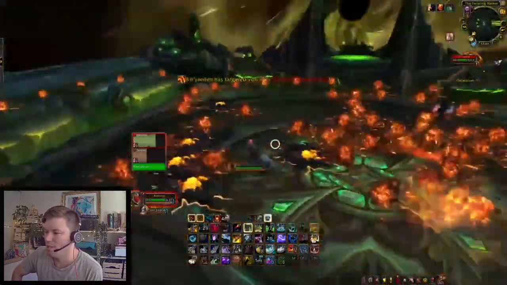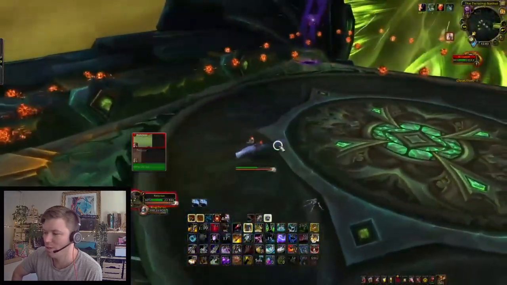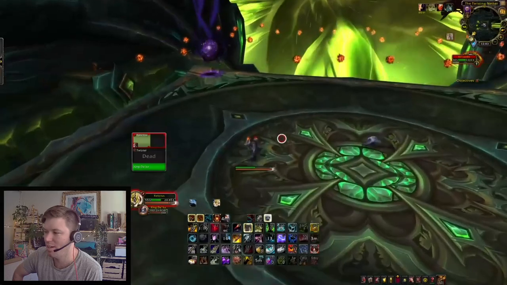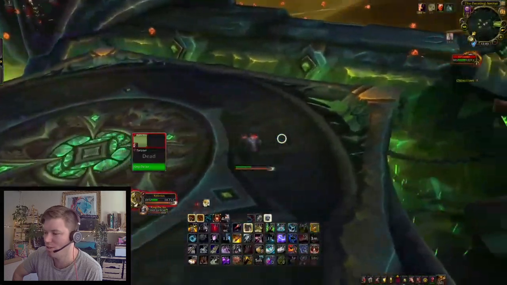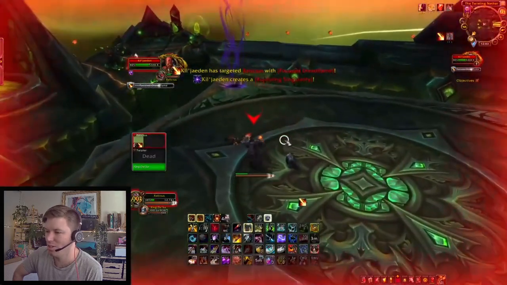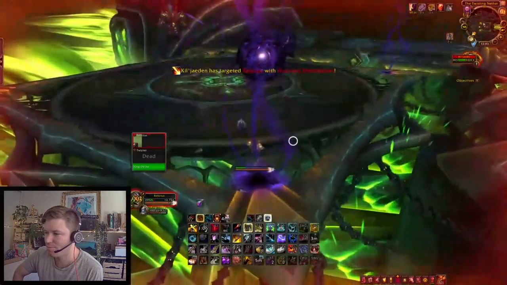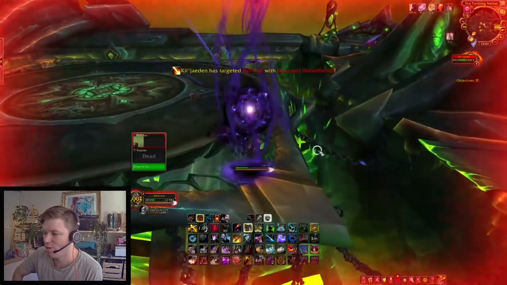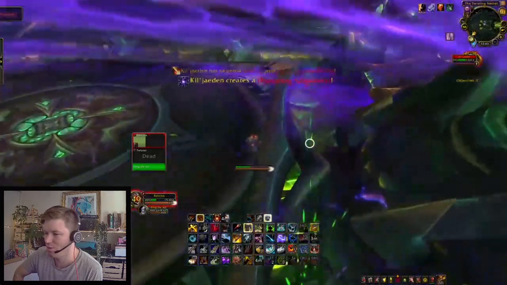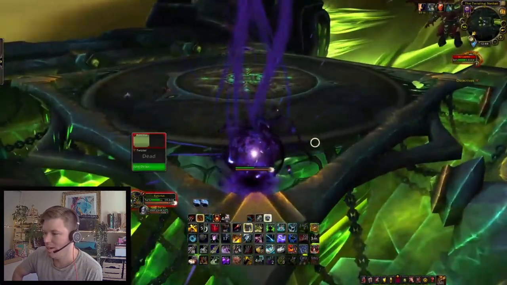So this phase, what you need to do is run towards these purple orbs, because they're going to hit you away, and if you are not close enough to the orb, it's going to knock you off the edge and you're going to die instantly. So every time these spawn, you run to them and you try to position so that they'll hit you to the other orb. And you can see I failed there, but lucky I've got Disengage.